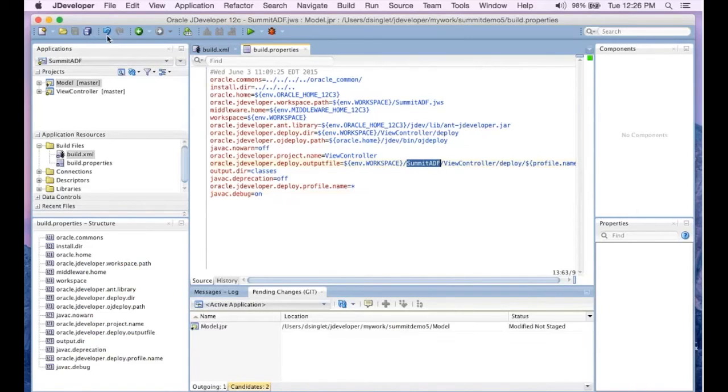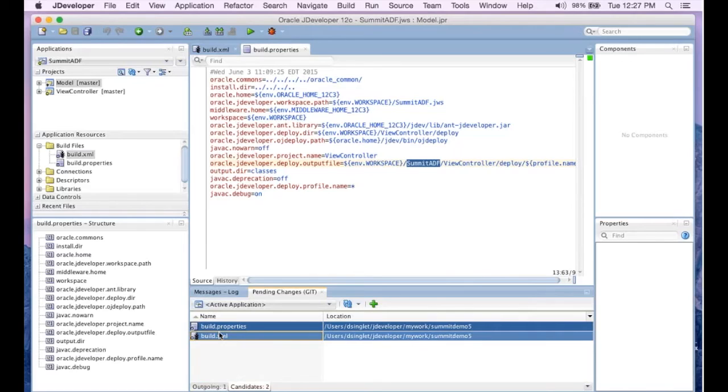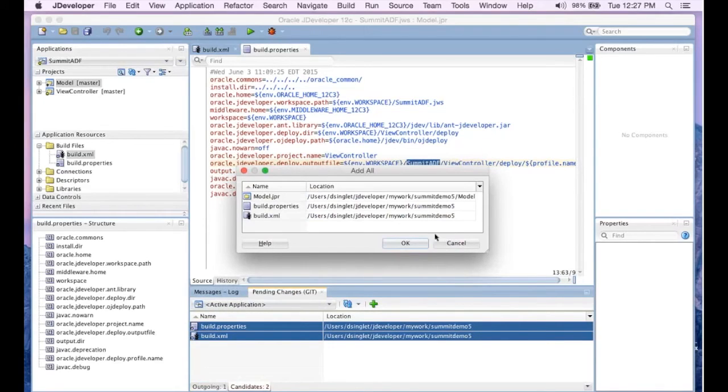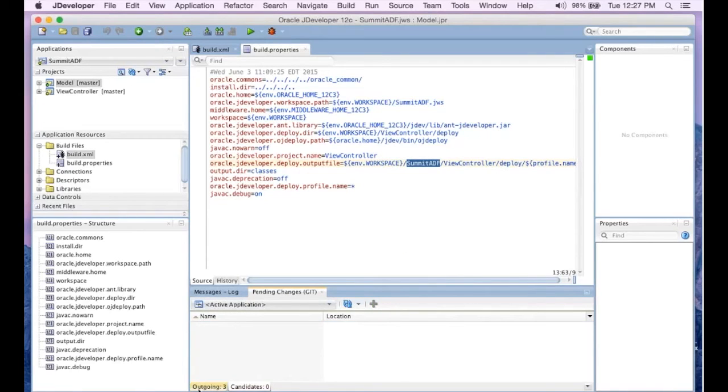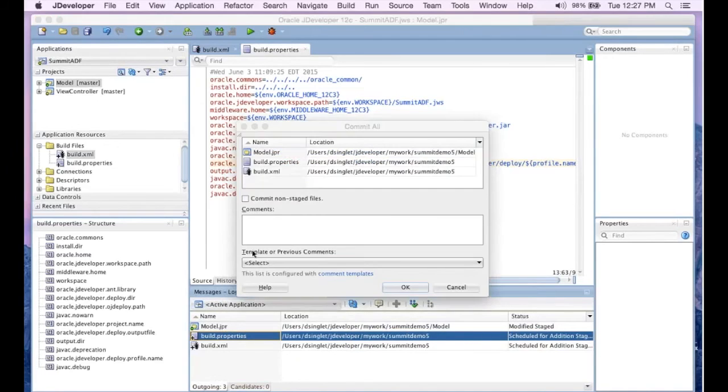Okay, so now that I have that, you can see that I have two candidates here to version. So I will select both of these. Let's make sure I save this. That's not build XML. Let's save this. Let's right select on this. Let's add all of these. And then let's commit all of these.